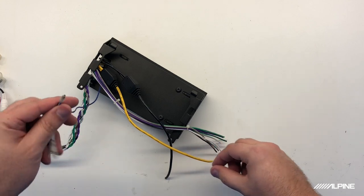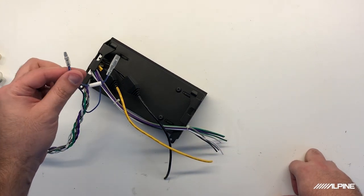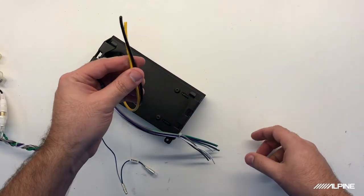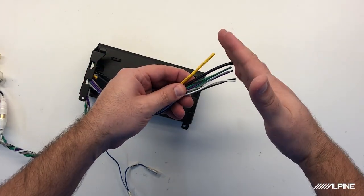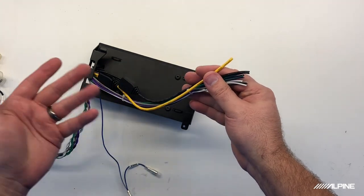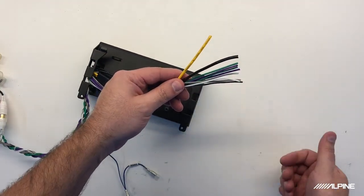You will power it up with a remote wire just like the 200M. It's just going to plug right into your harness. And as long as your power rating is good, you'll have your power and ground and your speaker wires just plug right into your harness. This is going to go out to your vehicle side. So instead of the radio's four wires going into your harness, you'll just have the amplifier do that instead.